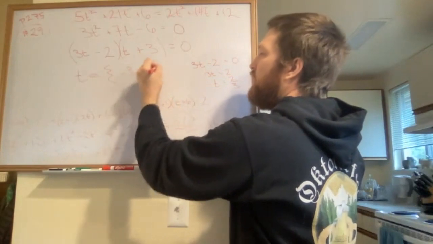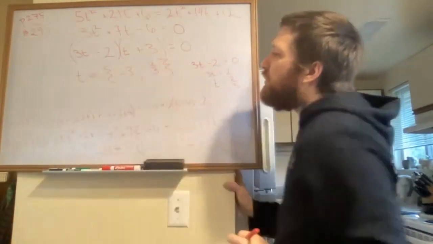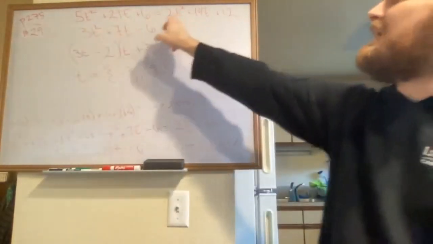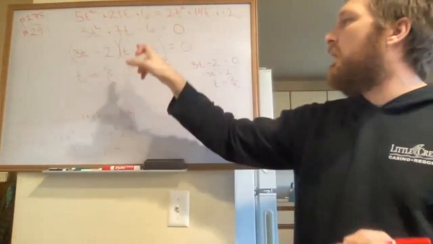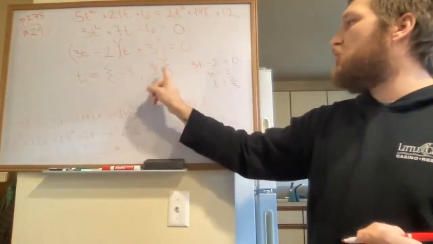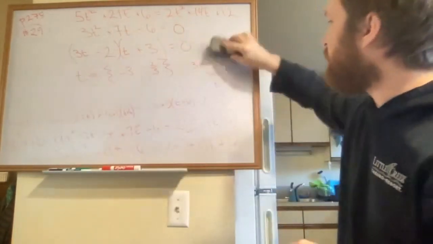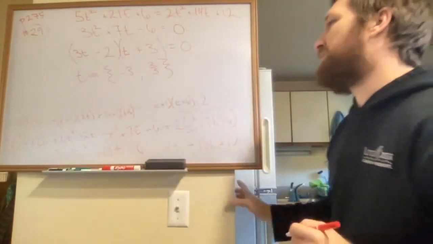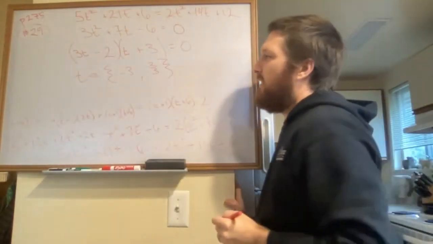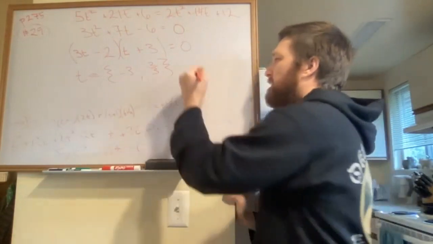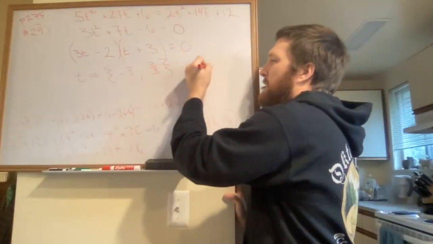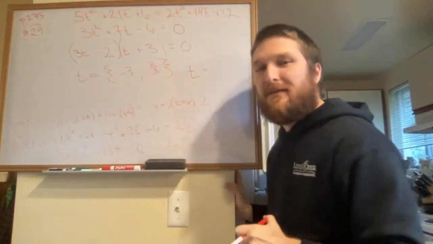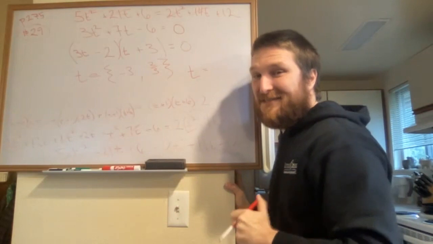Okay, so those are our two possibilities. That is my solution set. The set of solutions, t, which make that true, are either -3 or 2/3. So which one of those is going to be our solution? Wait, what? Well, they're both of them aren't true. One of them is obviously false.